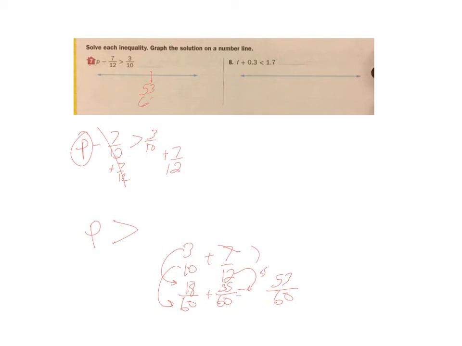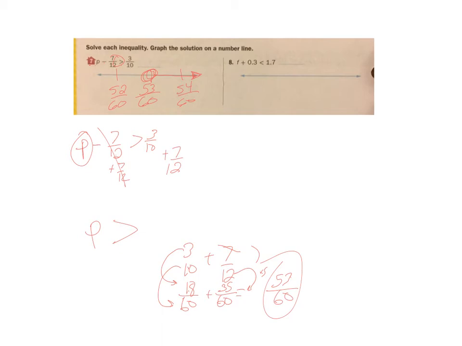Okay, now graphing that, I'm going to just keep it simple. 53/60, 54/60, and 52/60. So it's greater than, so it can't be the number. So if it's greater than, I have to do an open dot, or a circle. Alright, 53/60 is what I got. Open dot, because it can't be 53/60ths, but it needs to be greater than that. So we want to go greater, which is this way. Greater is always to the right.